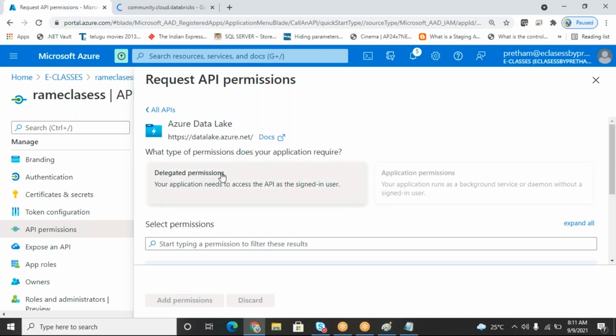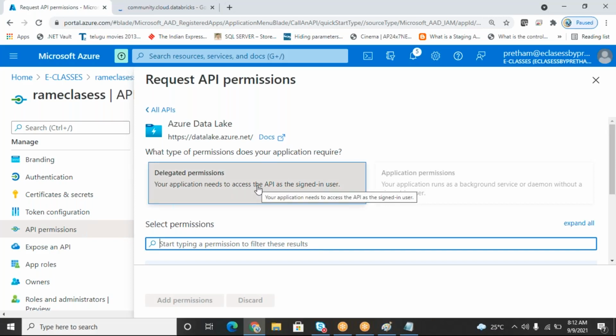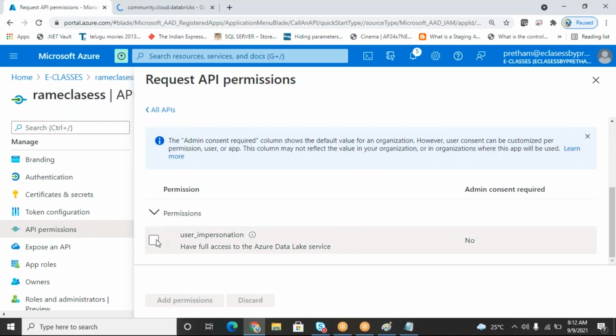Okay. Delegated permissions. So select this user impersonation, and add the permission.